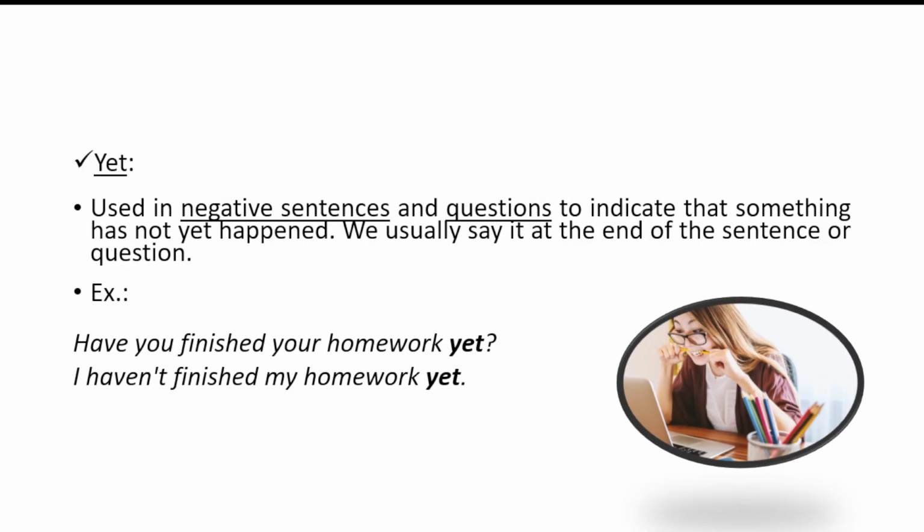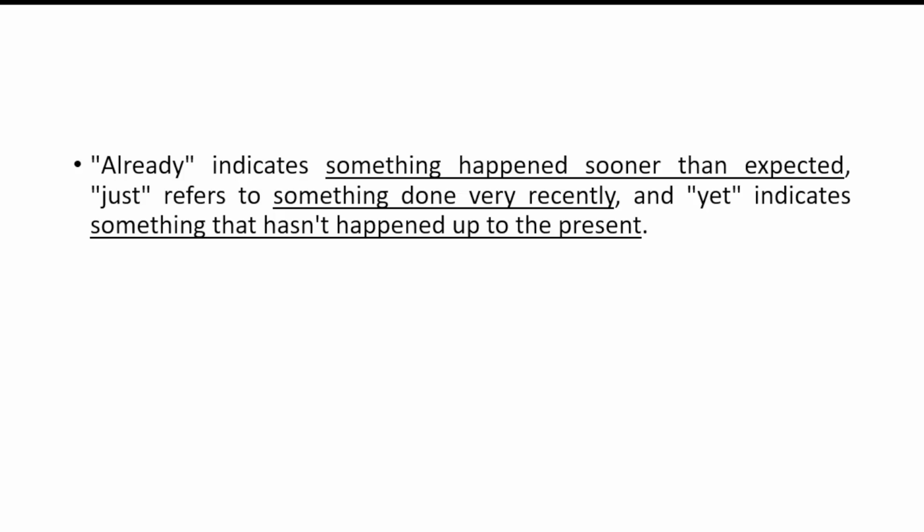Another tip is the word yet in present perfect. In this case, use it in negative sentences and questions to indicate that something has not yet happened. For example, we can say, have you finished your homework yet? Another example is, I haven't finished my homework yet. So, yet is used in negative sentences and questions. So, already indicates something happened sooner than expected. Just refers to something done very recently, and yet indicates something that hasn't happened up to the present. So this is the tip about this function.